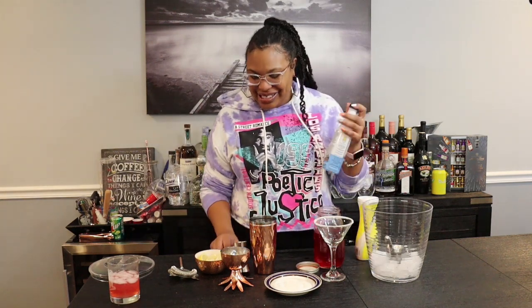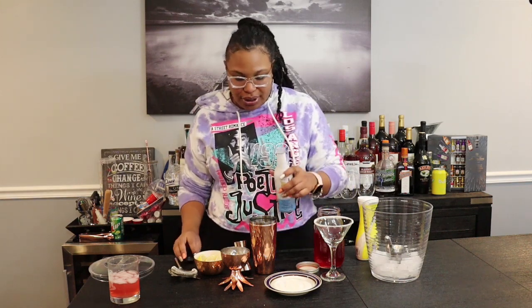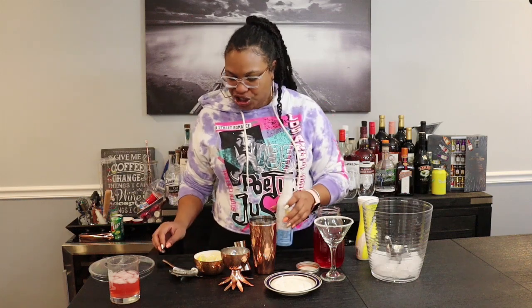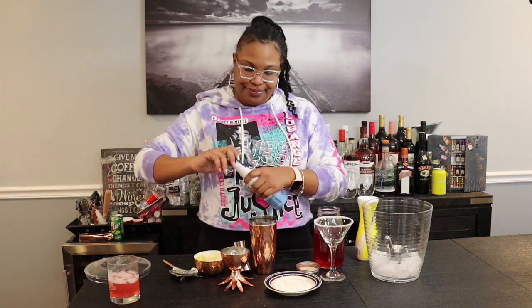And then we're gonna add to that some simple syrup. Now you only need about a tablespoon, so don't go crazy. You don't want this super sweet. Just enough sweet that it makes for a really good martini.